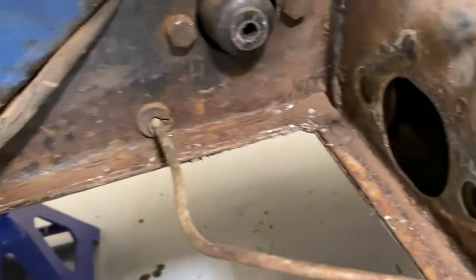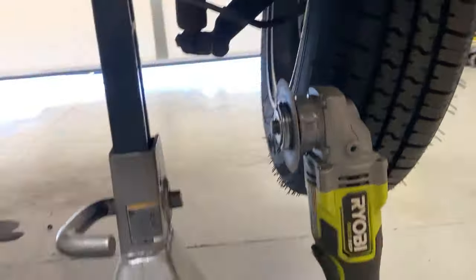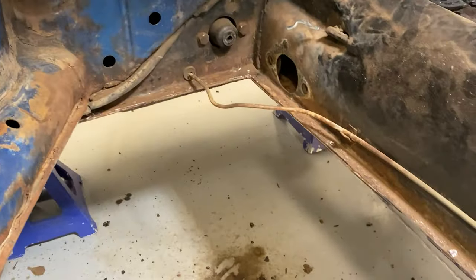All the remnants of the old floor pan are now busted out, peeled back, hammered off, scraped off, all the way down and underneath to there. We'll clean up any of these rough spot welds, clean up all the dirt and debris. We'll give it a little shot of Coroseal, and then we'll clean up our messy, messy floor, and we'll prep for a new floor pan.